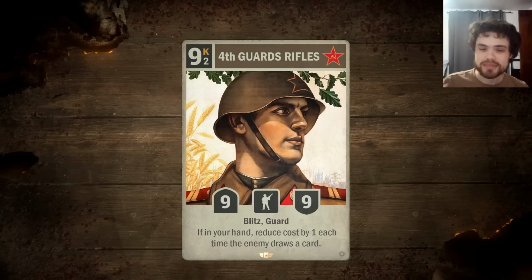This one is very interesting because of the text on it. It has Blitz and it has Guard. The Guard makes it useful against aggro, and the Blitz makes it useful. It didn't really need Blitz, to be completely honest. The Blitz is just going to make it better when you're playing it on curve. It also means if you have 11 credits, you can play this down and hit something big with it, or push it to the front line.